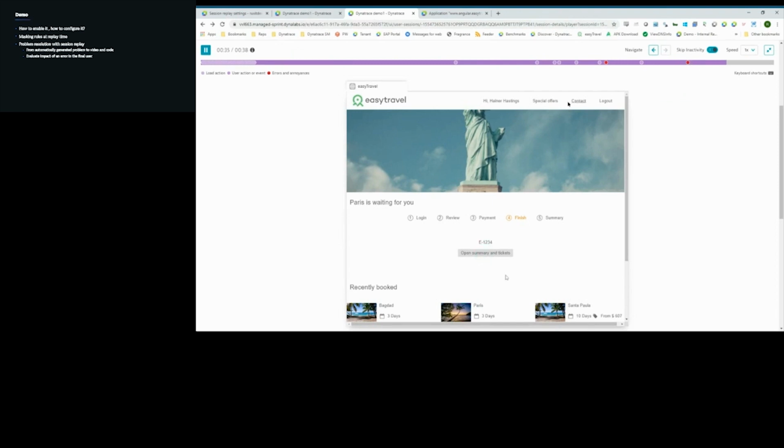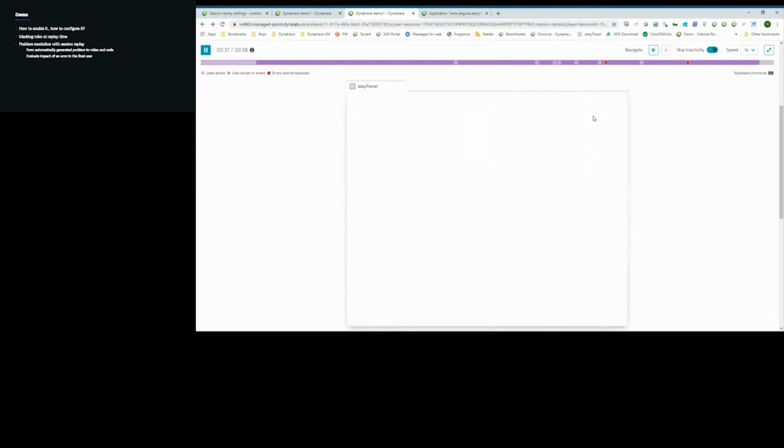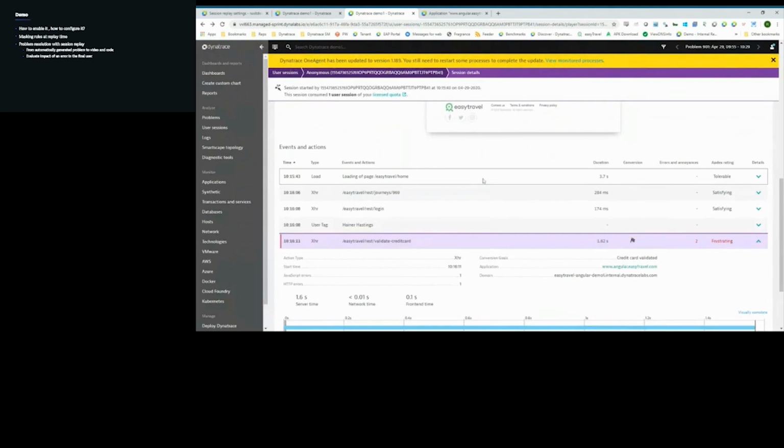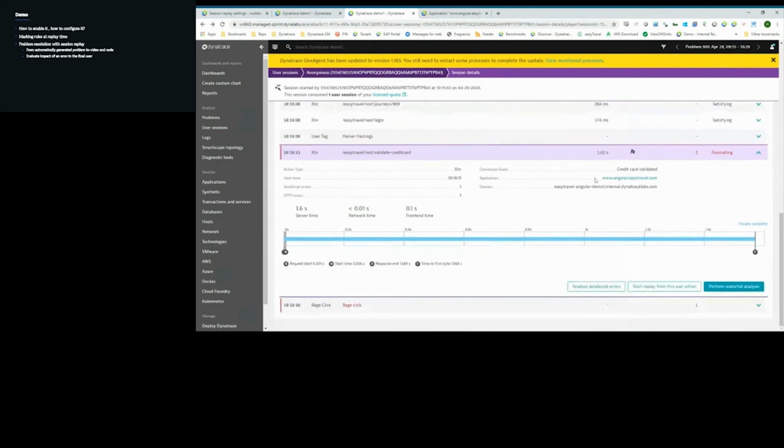That's that rage click that's actually occurring. So now they're frustrated. Now they're going to a contact page to call somebody to resolve that issue. So answering a question like whether this issue actually impacts the end user itself answers a question that's really valuable, especially these front-end issues that may not necessarily manifest itself as something that the back-end monitoring alone would actually capture.